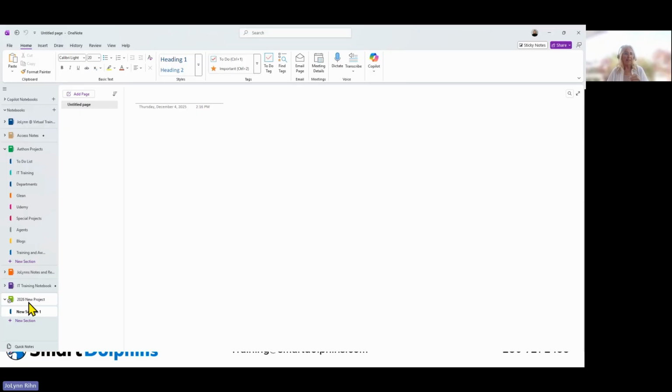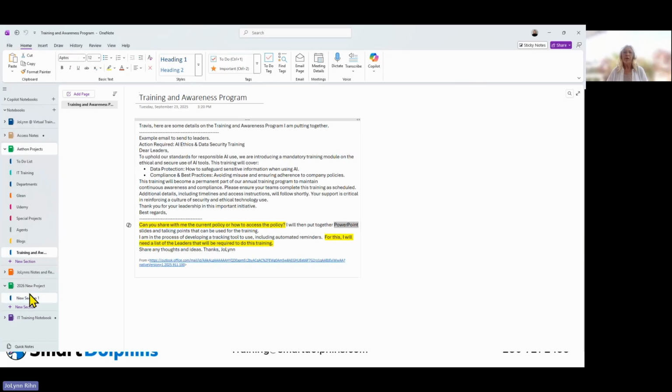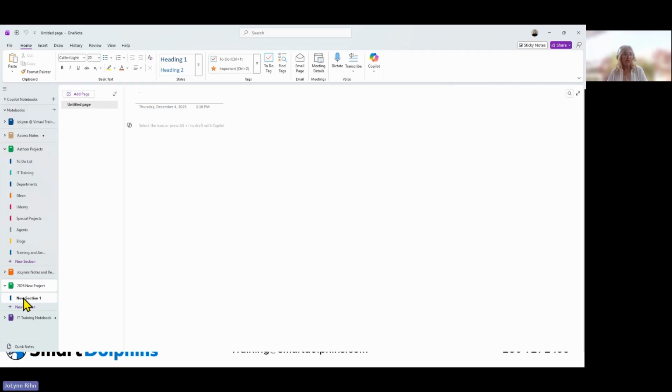You can see the notebook on my left-hand side. And as I said, I can rearrange these. I can move it up, I can move it down, those kind of things. But by default, I got one new section with one page. If I want to rename that section, so let's say that I'm going to put things together based on the phases of what we're going to do to manage our project. I could right-click the name of the section, left click rename, give it a new name, and then just press enter. So I'm going to say this is going to be the initiation, initial phase.